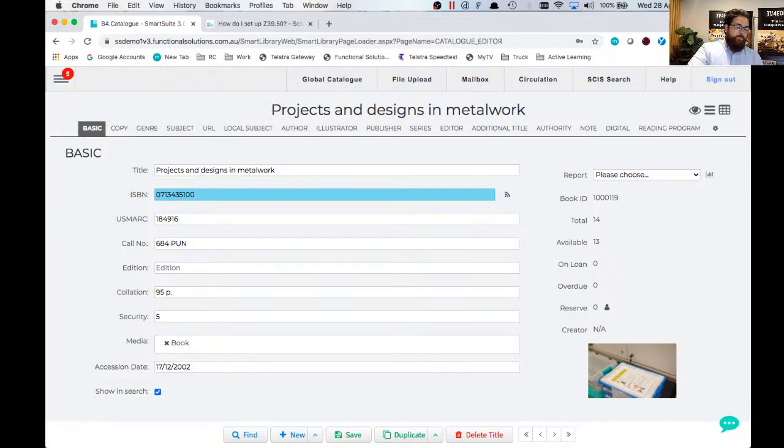What I'm going to do is I'm going to give everyone a couple of seconds just to collect yourselves. If you've got any questions for me, chuck them over into the chat console there. I'm looking at it right now. I'll give you a few moments to absorb what we've just said, and then we'll jump into cataloging from SCIS.